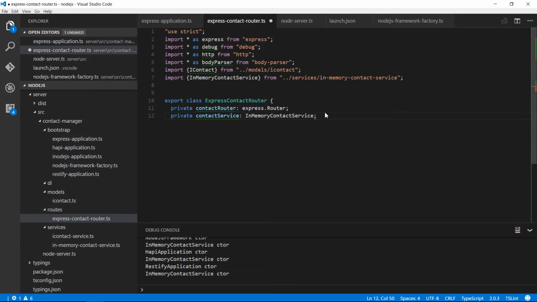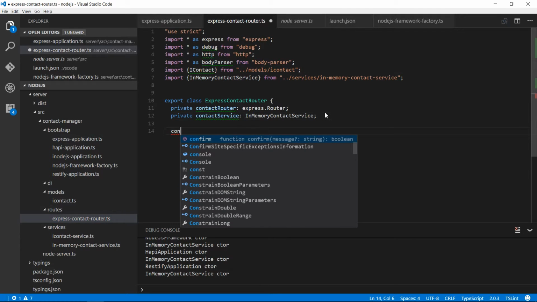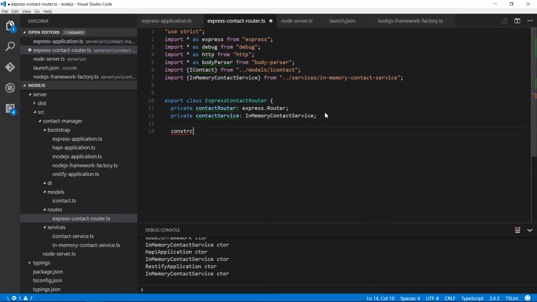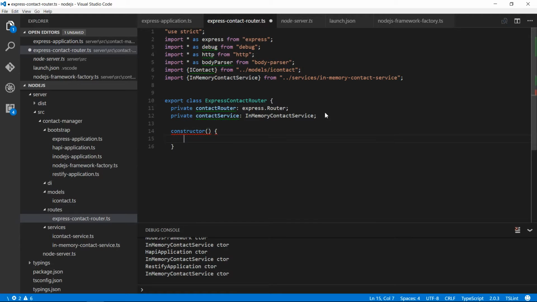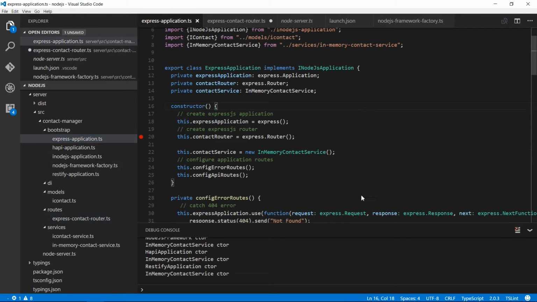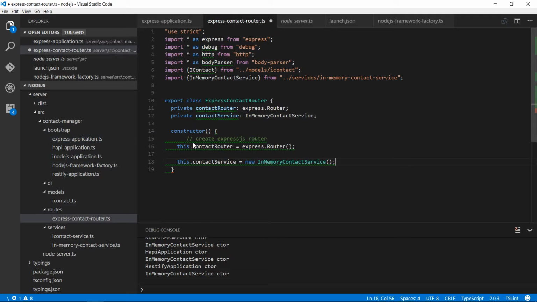They are of type express.Router and InMemoryContactService. And then in the constructor, we will just create an instance of them. I will copy the code from the Express application class itself. Here I have these two lines. I'm going to copy them and paste them into this constructor. Okay, so let me close this class.